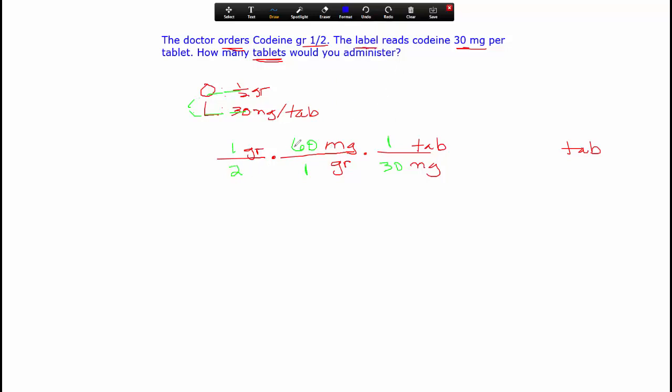Okay, 2 can come out of 60, 30 can come out of 60. So I'm just going to pick one. I can jump anywhere I want to. You wouldn't be wrong to do it. So I'm going to take 30 out of 60. 30 comes out of here once. I'll put a 1 there. And 30 comes out of here twice. So you have a 1, a 2, and a 1, and a 2, 1, and a 1.